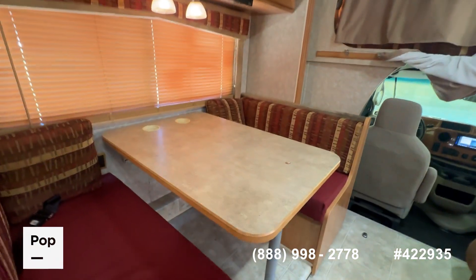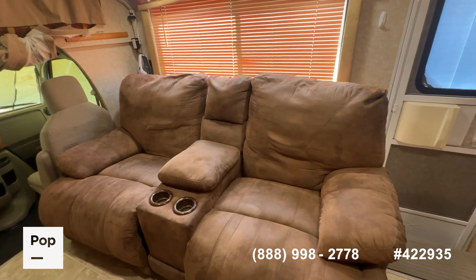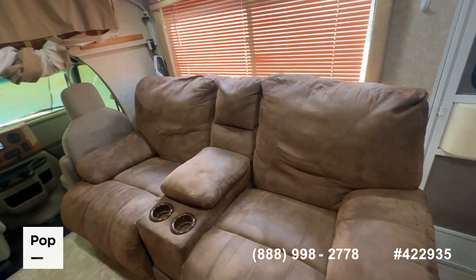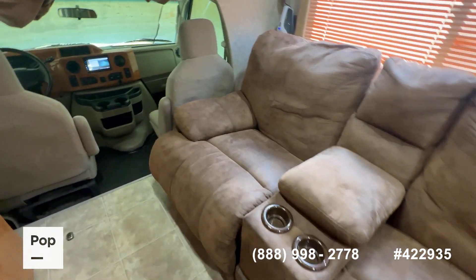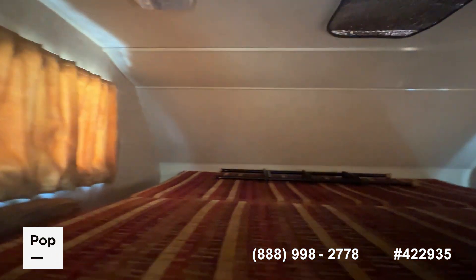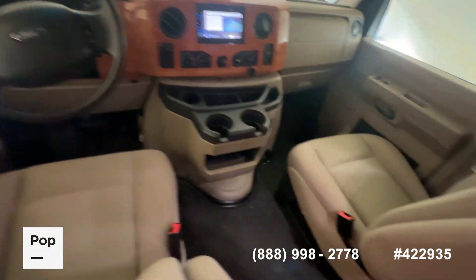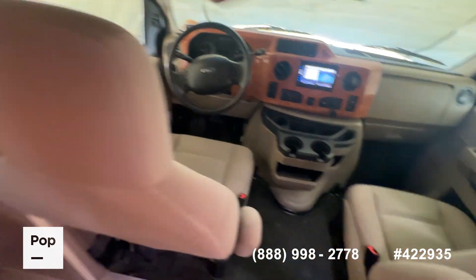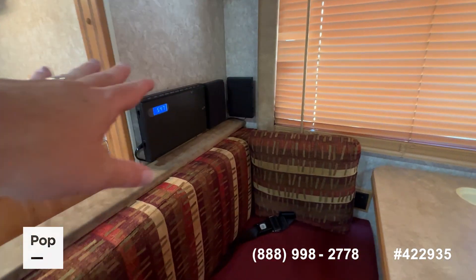You've got the dinette sleeper area. They did put a residential theater-style recliner in here, but they do have the original RV-specific sleeper sofa that could go back in if preferred. With just two of them traveling, they wanted the comfort of lounging and watching the smart TV across the way. You've got nice privacy curtains, a full queen-size bed up front, and an overhead bunk with another TV and a built-in DVD player. You've got vent covers to keep sunlight out. The dash and everything in here is super clean, and there is remote start so you can get it cooling down before you get in.